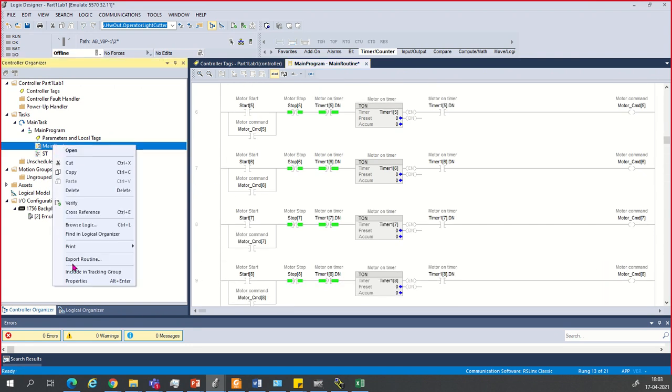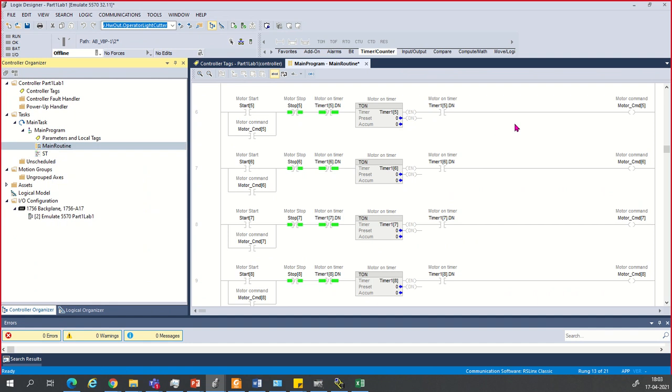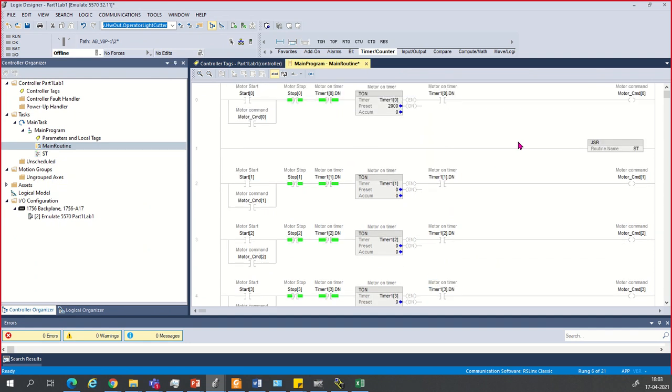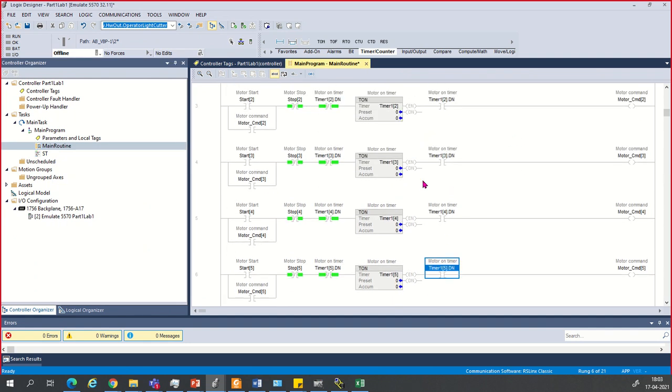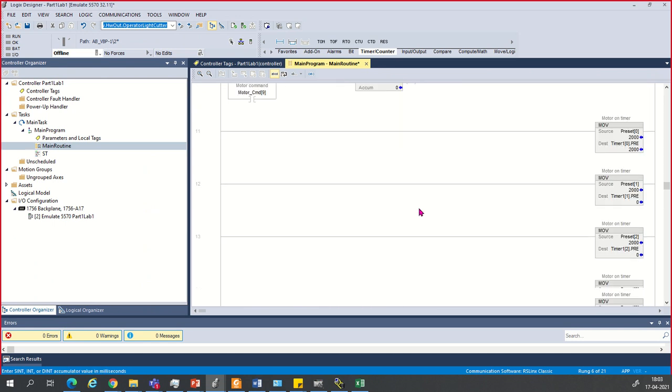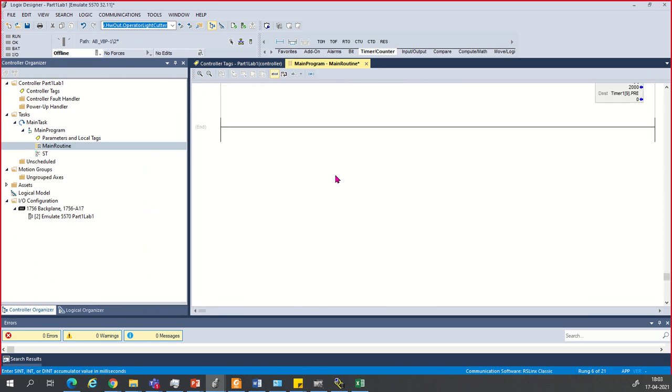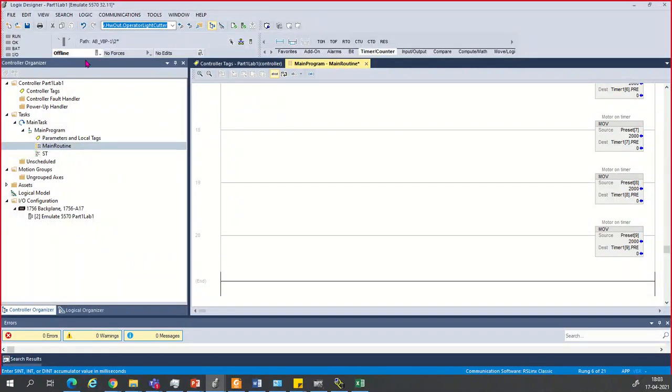You can export your routine, and that routine we can also import into the Excel, and there also we can make some modifications and import it back. Then we can download.